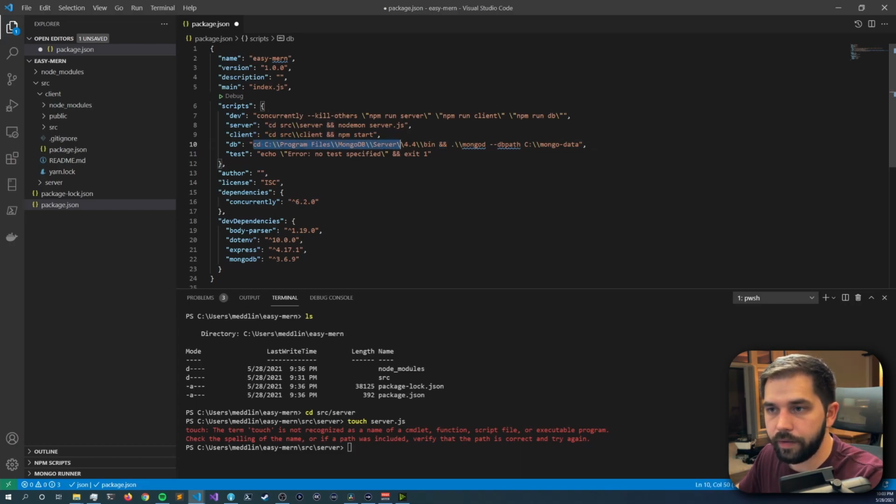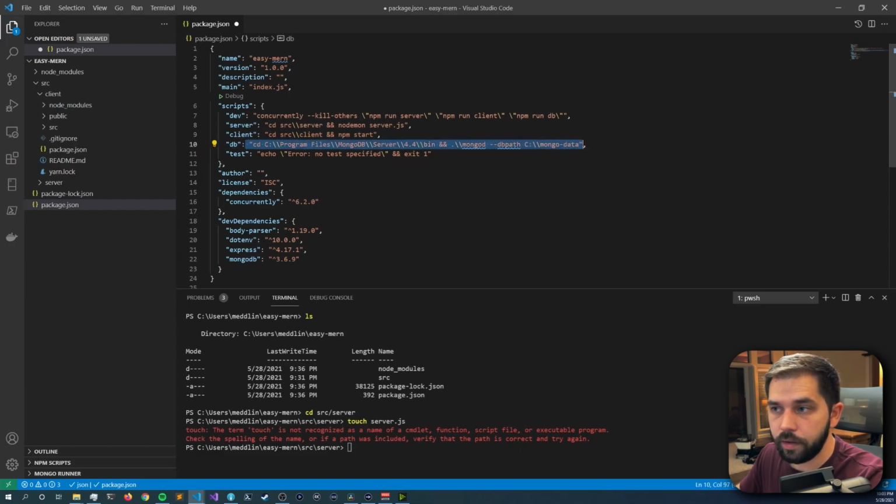Since we have CD'd into the install directory for Mongo, the next command we run is, remember, we have to configure the DB path, or the data directory, for Mongo whenever we run it from the CLI. So we say .mongod, we've escaped our backslash, so we need a double backslash, dbpath, and then we give it the full path to our data directory, which for us is c:\mongo data, again with a double backslash to escape them.